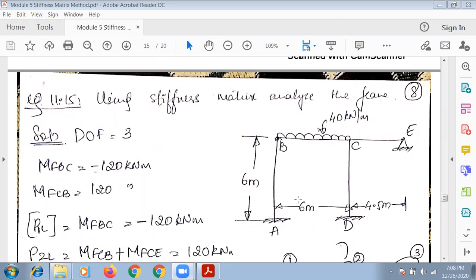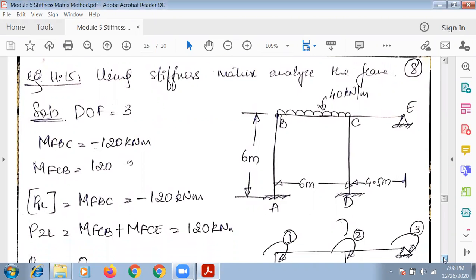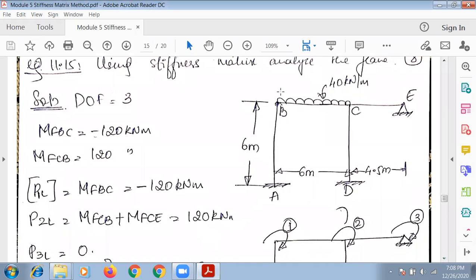Now how we can analyze this: you can see here A, B, C and D. Okay, so it is all symmetric. If you cut this across, only this frame is symmetric. In addition to this, there is a hinge. There are no loads acting horizontally, and even the height of the column is the same. So it's a non-sway frame. It was not swaying in either the right or left direction.